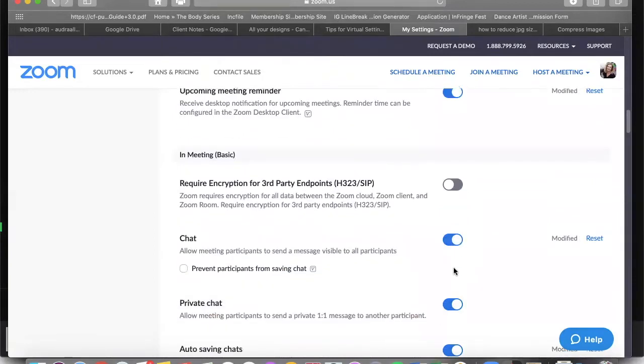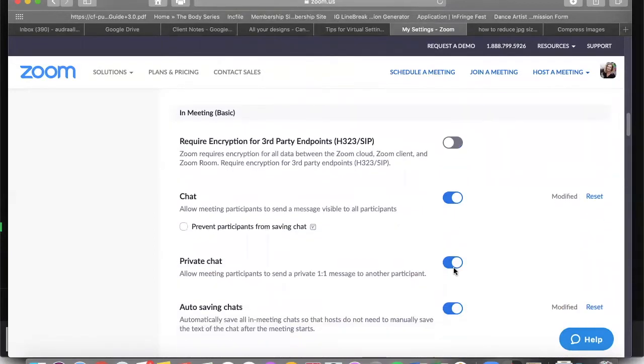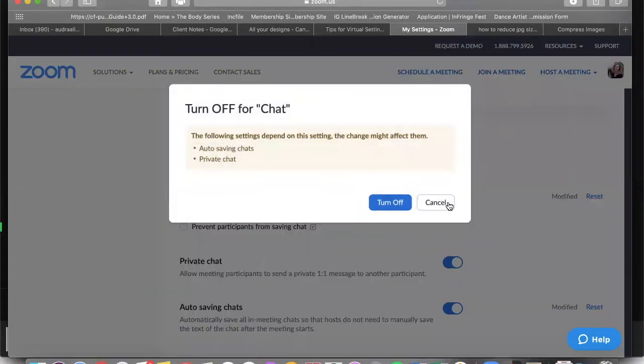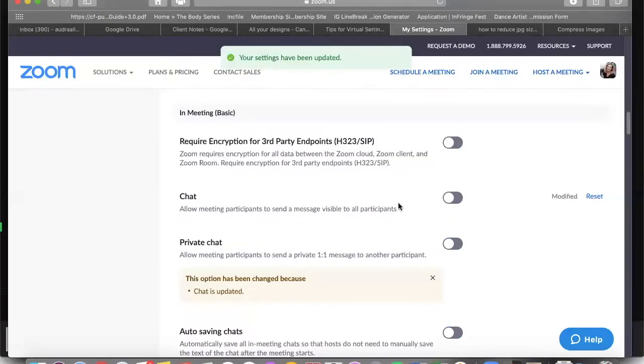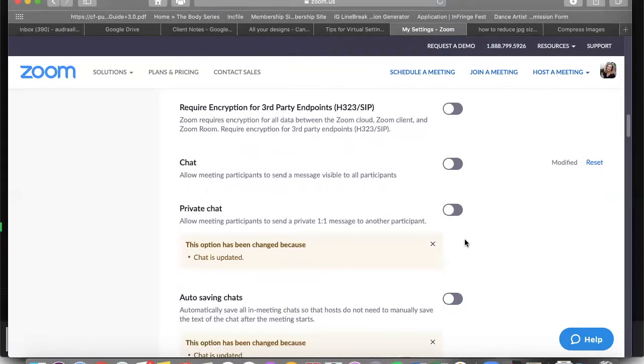So I'm going to speak through some more general reminders on just making sure you're taking these extra steps to keep your meeting safe. As extra precautions, I strongly encourage you to have the chat feature turned off. That way, during your classes, your dancers cannot chat with each other. If for whatever reason you did have somebody join your class that's an unwanted participant, they cannot then access your chat box and take over and put unwanted or inappropriate content in there. So that allows that to happen.